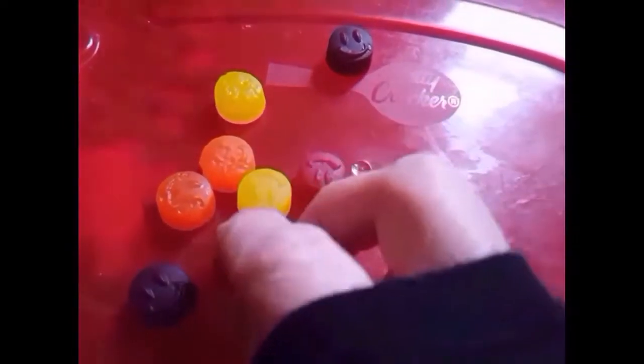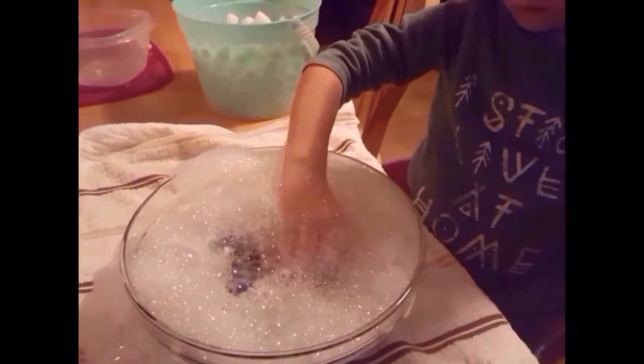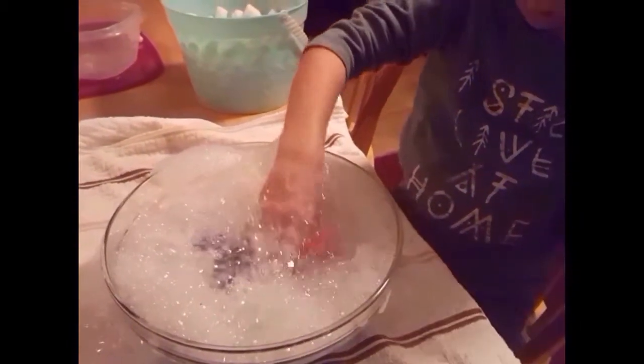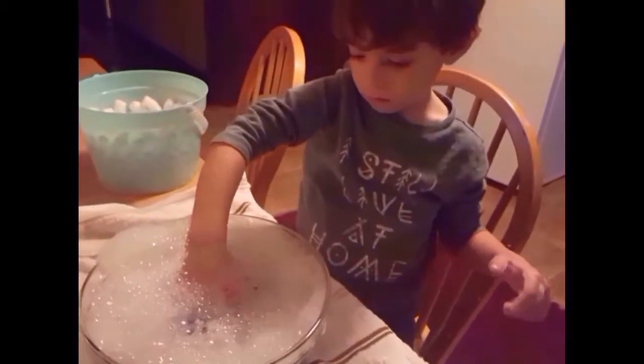We got two yellow ones. And we have two red ones. Oh, we got two of everything. What else is in there? Oh, Crusher. Is Blaze in there too? Let me see Blaze. Oh my goodness, he's full of bubbles. He's full of bubbles.